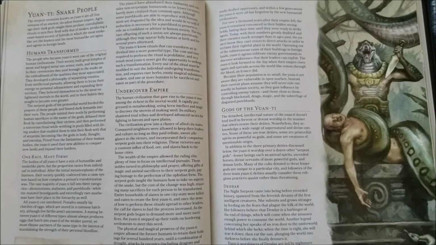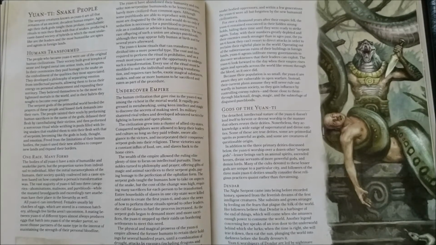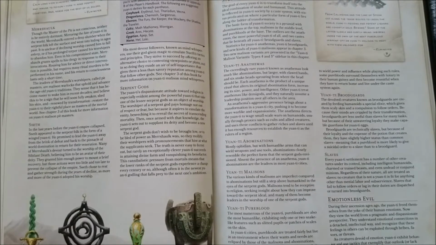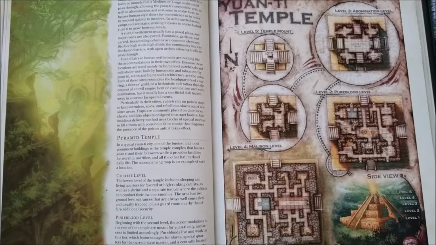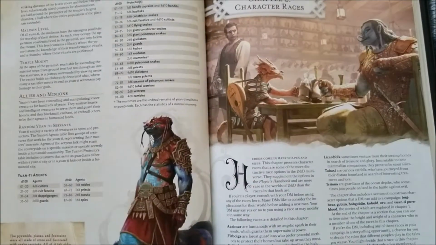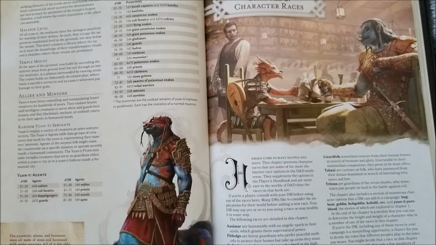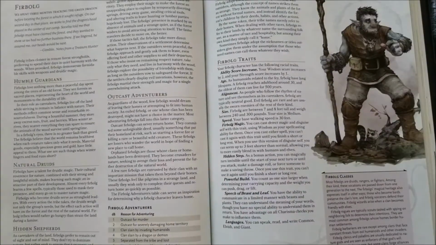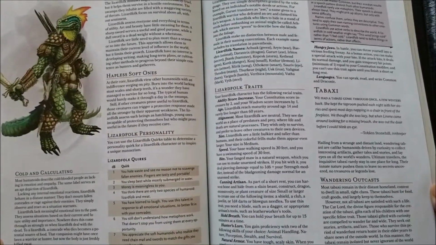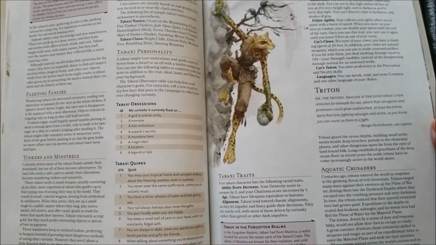Here's the Yuan-ti, aka the snake people. More cool information regarding the Yuan-ti. And a cool map of a Yuan-ti temple. And more really cool random Yuan-ti servants tables and information. Furbolgs, pretty cool. I mean, it really just goes on and on. The lizard folk. We have the tabaxi.